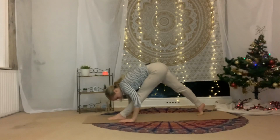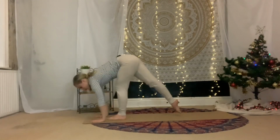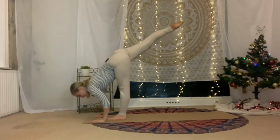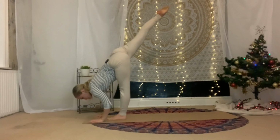and exhale. Look forward. Walk the hands forward. Bend into that front knee as you shift forward into a standing splits. Inhale and exhale.